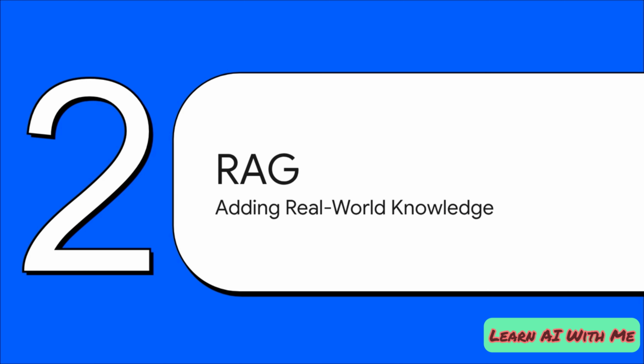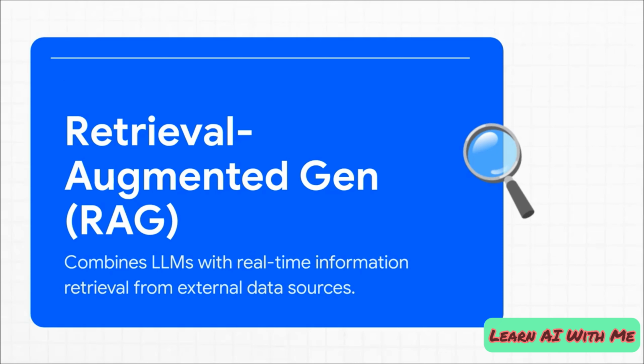And that limitation we just talked about, that lack of new data, brings us perfectly to the next step up the ladder, RAG. It stands for Retrieval Augmented Generation. This is how we give the model a connection to the real, live, outside world. So how does RAG actually work? Well, you can kind of think of it like bolting a search engine onto an LLM. Before the model even tries to answer you, the RAG system first goes out and searches external data sources. This could be your company's private documents, or it could be the live internet.